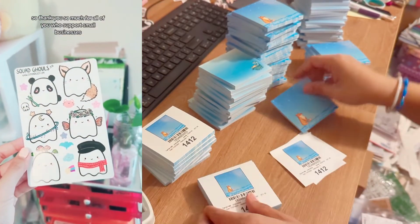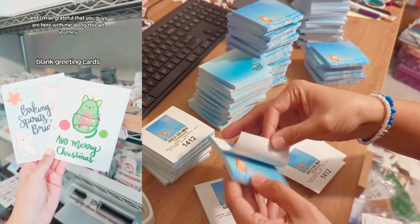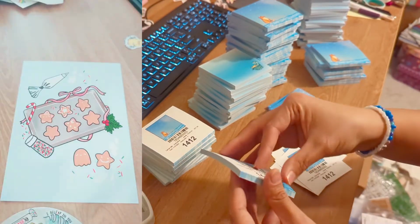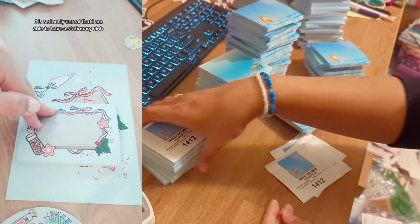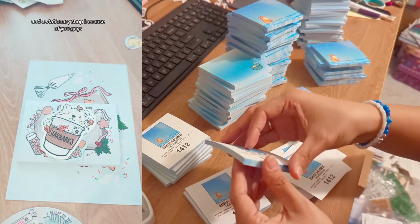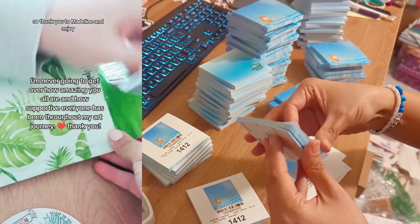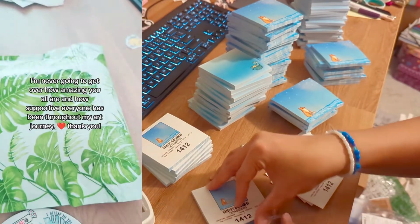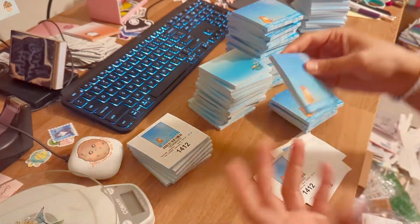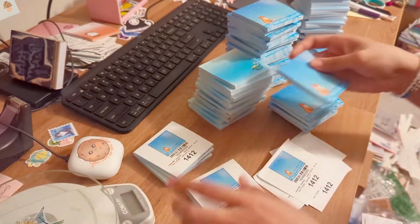I recently worked with a company and got a bunch of sticky notes printed, and everything came out grainy. Luckily, one set wasn't too bad, but the other one to me is kind of noticeable. They are still functional sticky notes, like each page will still be sticky, but the quality of the art won't be as crisp, which is upsetting since my stationery shop is all of my original artwork.